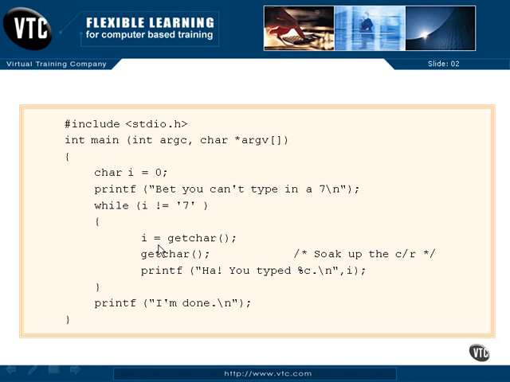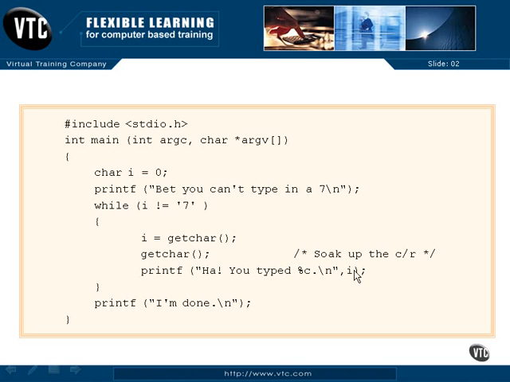And here's the bottom of the while, there's the top of the while. We take in the character, we hit this close brace, which means we go back up to the top of the while, and we say, is it what we were supposed to get? If i is not equal to 7, this evaluates to be true, and we come back down into here and do this again, get another character, test it, yell at them again, and go on around.